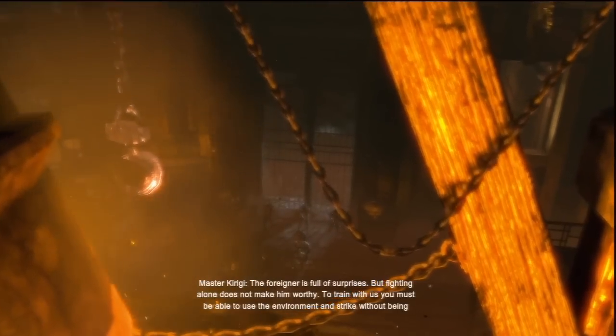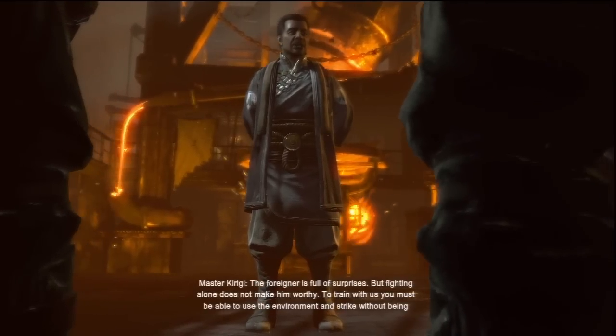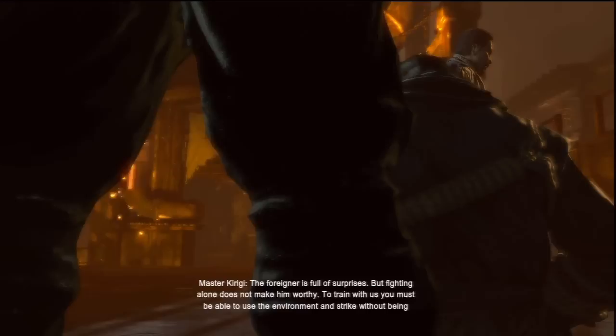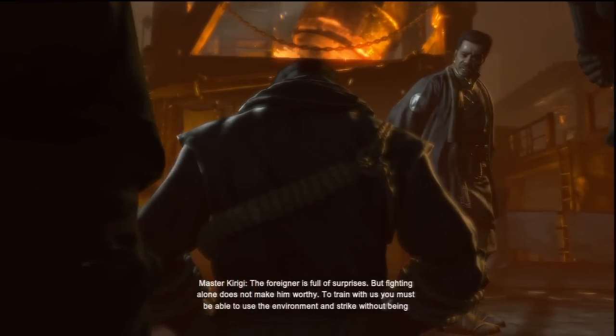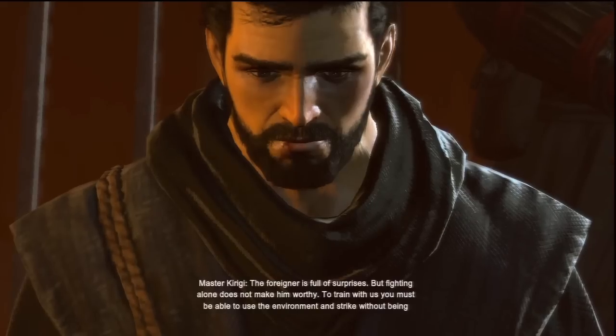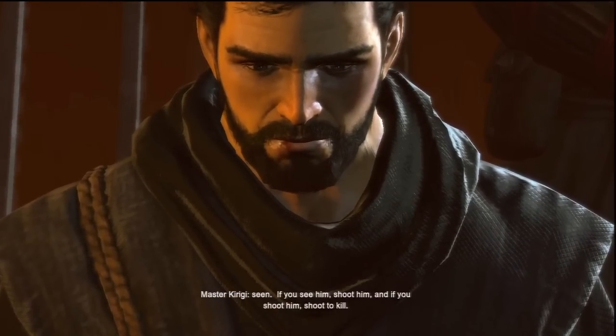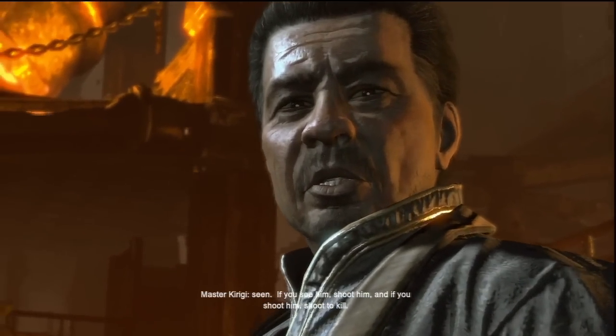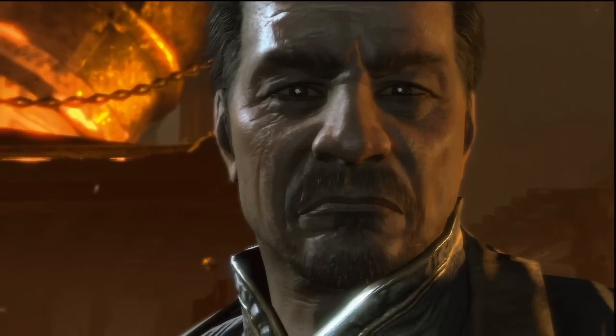Movie time. Morina is full of surprises, but fighting alone does not make him worthy. To train with us, you must be able to use the environment and strike without being seen. If you see him, shoot him. And if you shoot him, shoot to kill.